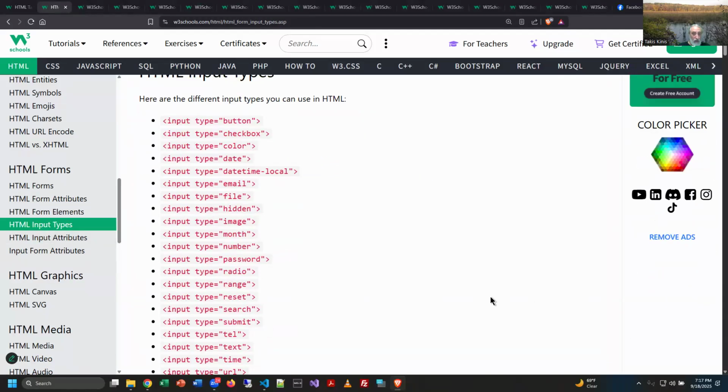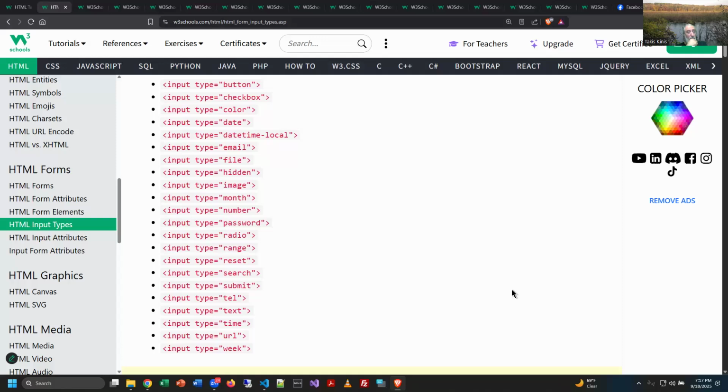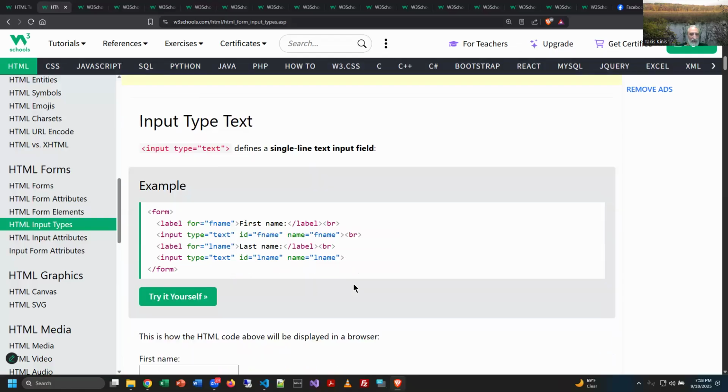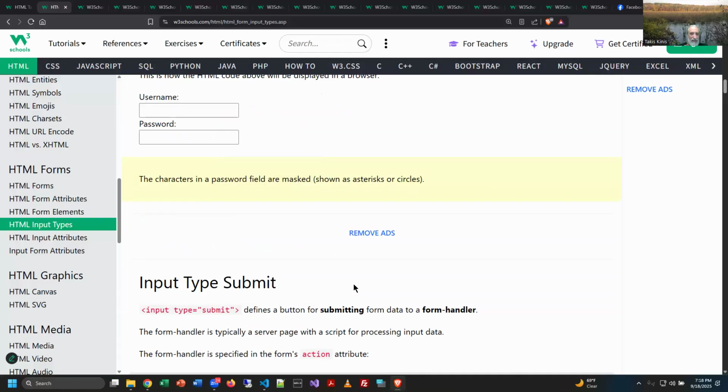The basic input control, we learned what? Text, submit, I guess button, email. I want you to see that there's a whole bunch of different types of input controls. Things for passwords, for numbers, for dates, for times, URLs, for weeks, for files, right? Like say, if I did input type file, it would put a file dialog box on my web page, right? And I think none of these are hot links, but they do have examples of all of them here, right?